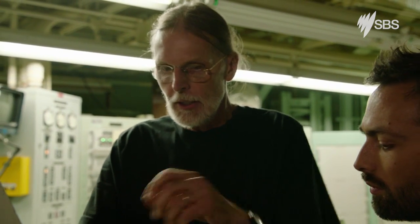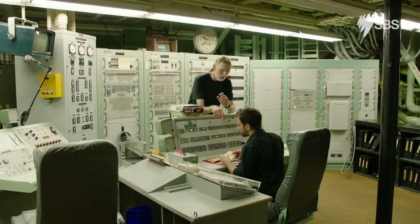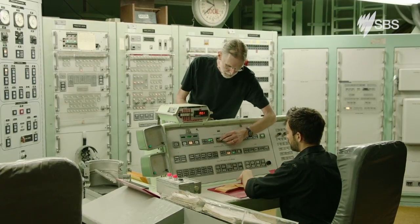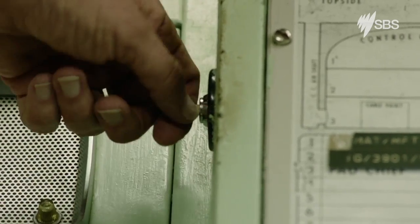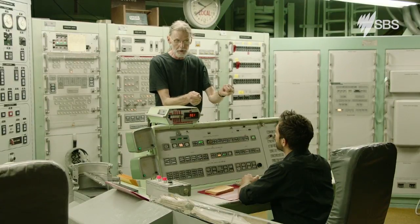Inside, we find authenticator cards. In the secret message, they sent us a seven-character code word. We're going to look at the first two letters of the code word and find the authenticator that has those first two letters. If the card here matches the code word they sent us, then this is a legitimate order to go. That gives us permission to put in our launch keys. There's a key here for you, Commander, and a key way over here for me. Keys are far enough apart that not even a long-armed guy like me can reach them both. Keys must be turned within two seconds of each other and held for five seconds to start the launch — that guarantees that two people will be required to do it.